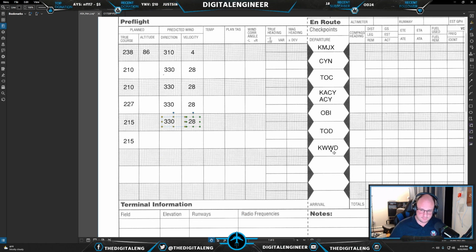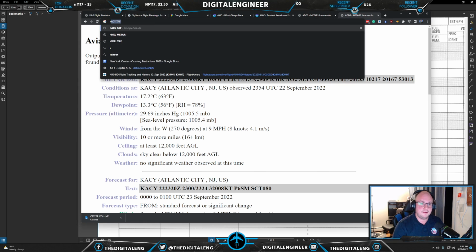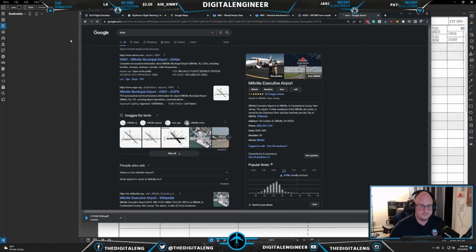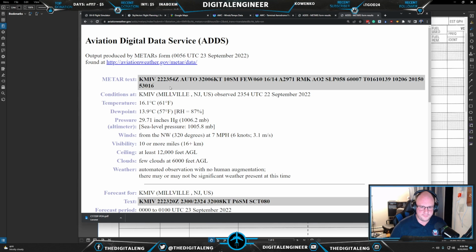And now what I like to do is around Whiskey Whiskey Delta. This is where I'll put in the actual data that I'm forecasting at Whiskey Whiskey Delta. So again, that's going to be more so based off a nearby TAF, which is going to be pulling from Atlantic City. So if I quickly just look at ForeFlight on my phone here, it should be pulling the TAF from the Atlantic City area. It's actually pulling the Millville TAF, so it's a good thing we checked. KMIV TAF. So we open up the Millville TAF.